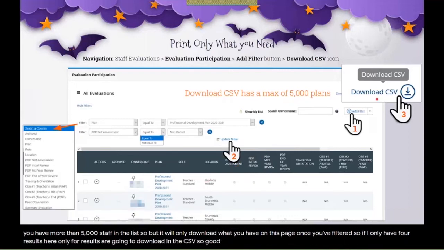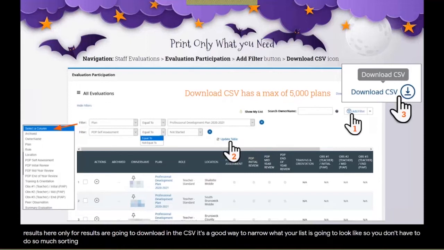It's a good way to narrow what your list is going to look like so you don't have to do so much sorting once you get it into Excel. Okay, any questions about that? Oh, I forgot to tell you, once you add these filters, we talked about it earlier, always update your table and then go download your CSV.